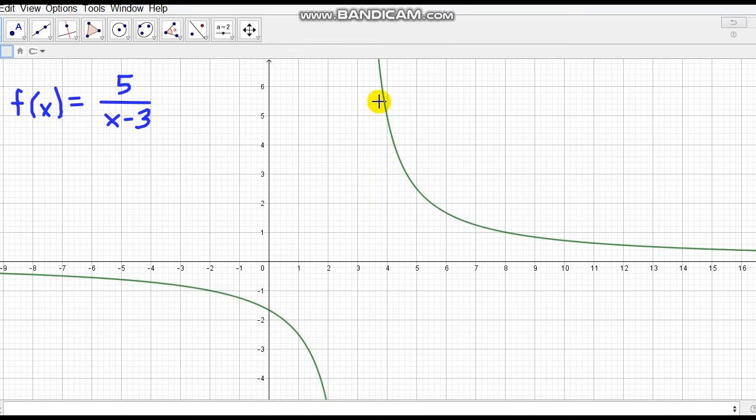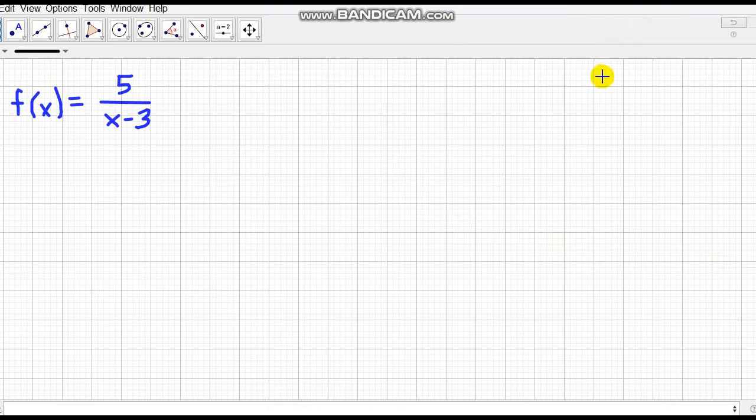So what we're going to do today is identify the zeros and the intercepts of the rational function. We can do that by graphing. We can also do that algebraically, which we're going to discuss. Now, the thing that's convenient here is that whatever your solution for the x-intercept, that is also the zero. So if we solve for the x-intercept, we've also solved for the zero. So let's focus on solving for the x-intercept and the y-intercept.